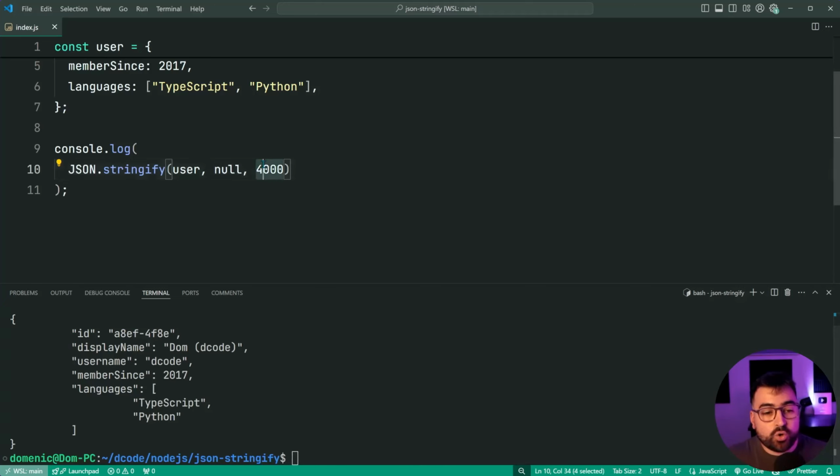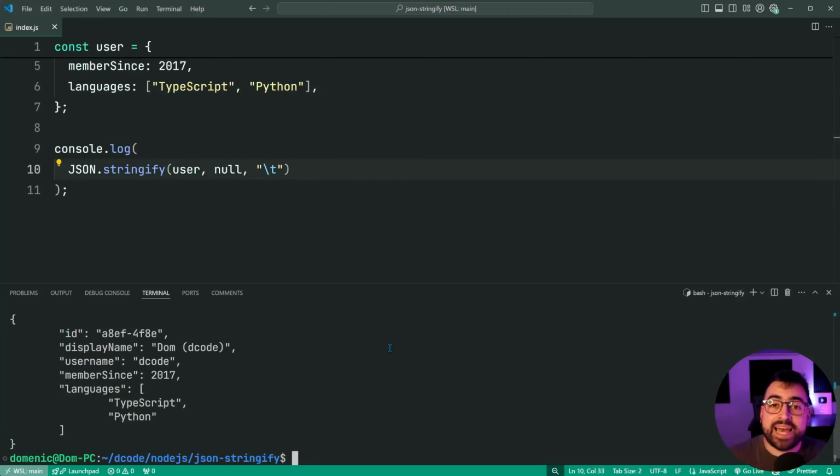So that is your spaces version of this particular feature, but you can also provide a string. The most common string being used is going to be the tab character. So I can say \t. This is now going to use tabs for the indentation as opposed to spaces. It's hard to know if it's actually tabs in the console here, but trust me, it is definitely going to be tabs when you go ahead and use it.